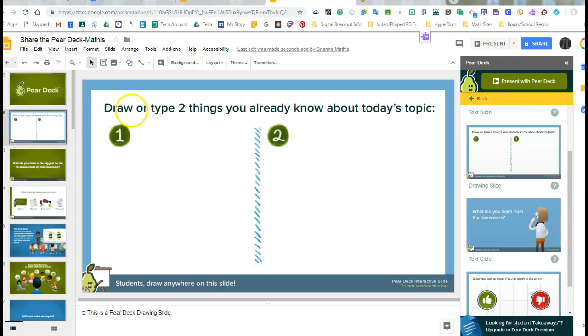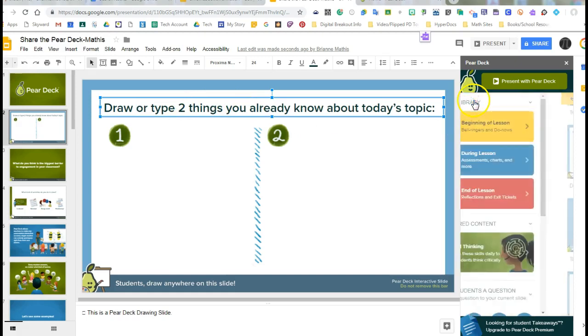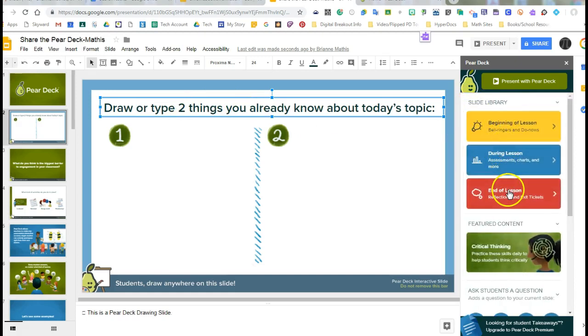Okay. If I wanted to edit something or add something to this, I could. So if you want to do this where things that are similar and things that are different, or create something different, you can. But just know that the slide library, the templates are already created for you, although you can edit them, and they're going to create a single slide inserted in between what you have already created.